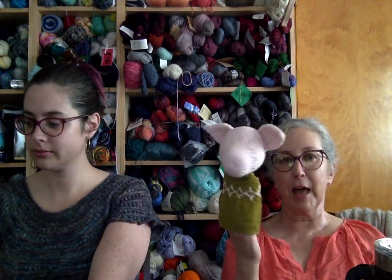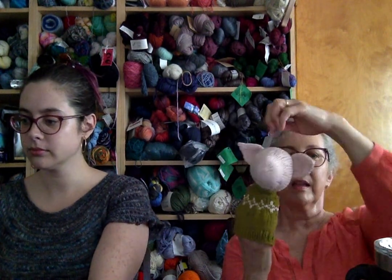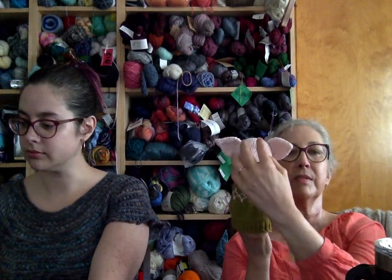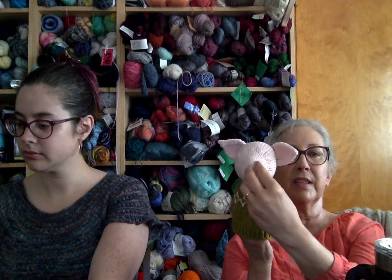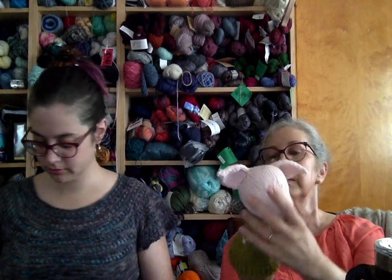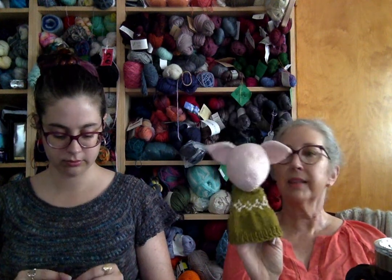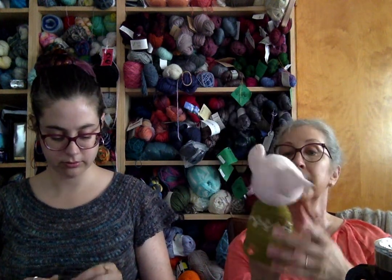Probably. But I am very happy with the way the head was knit from the back to the front. So this was obviously a severe decrease, and then you go for 11 rows, and then you close it down. Really, I'm thrilled with the pattern and with the kit, and everything so far is pretty hunky-dory.